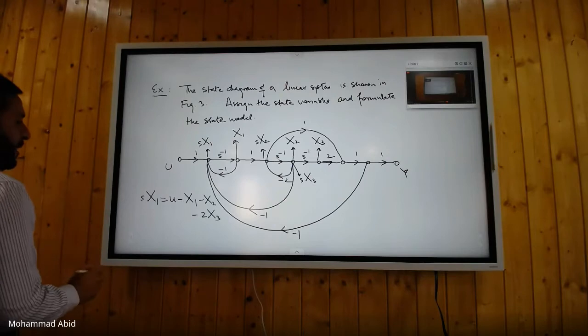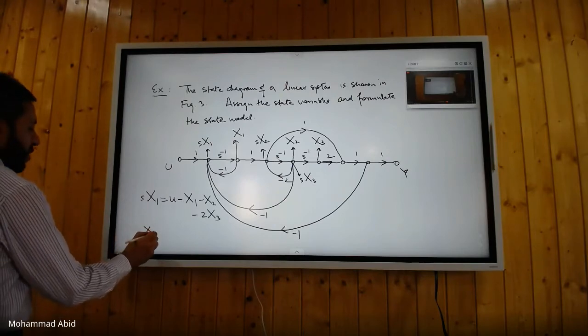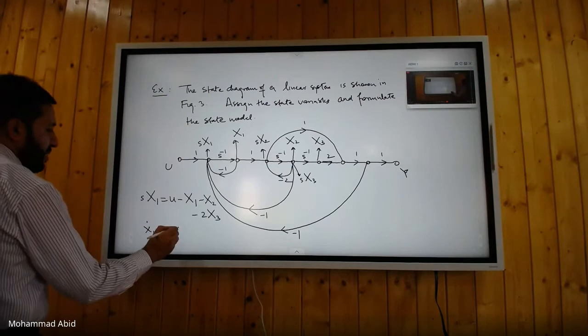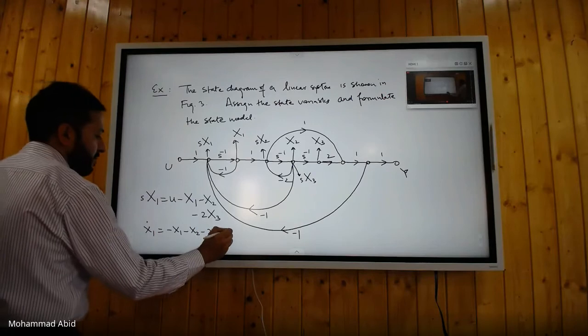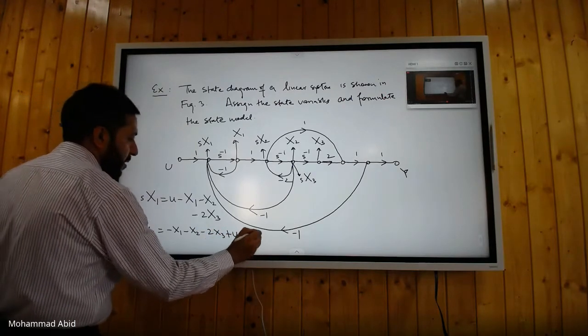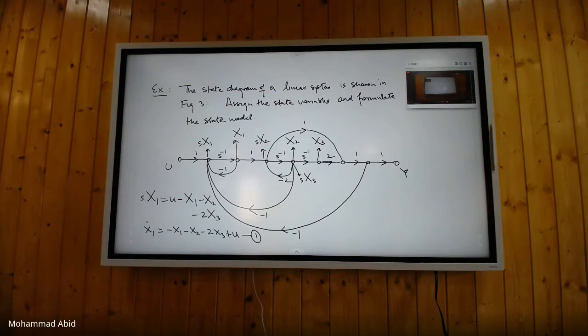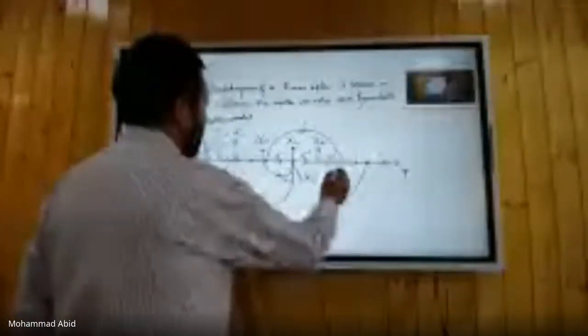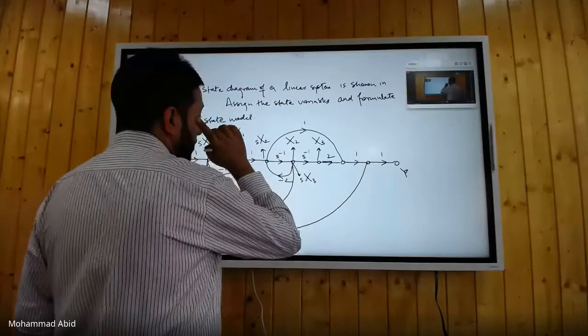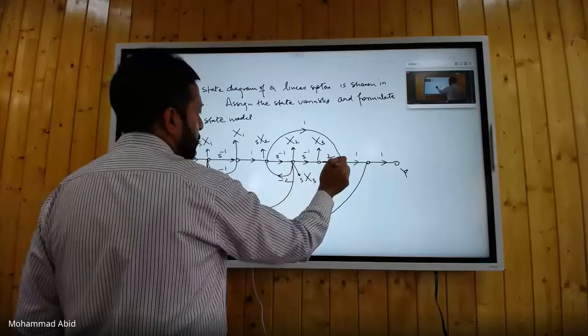So in time domain, how do I write down these equations? I'll write them as x1 dot is equal to minus x1 minus x2 minus 2x3 plus u. This becomes your equation number one. Sir, near 2x3 there is perhaps also something else. Don't include that. What is there? Sir, sx2 also comes from above. Okay, correct. Here two signals are getting added.